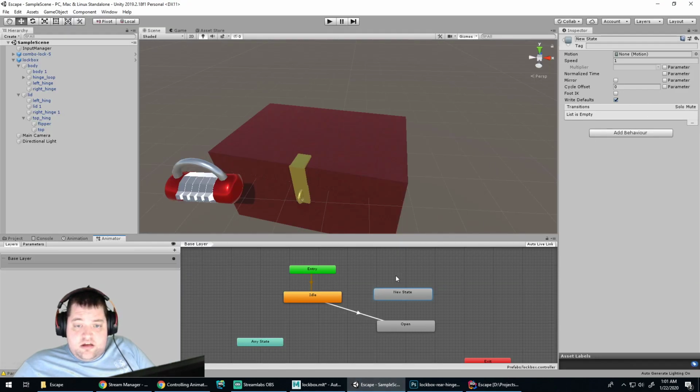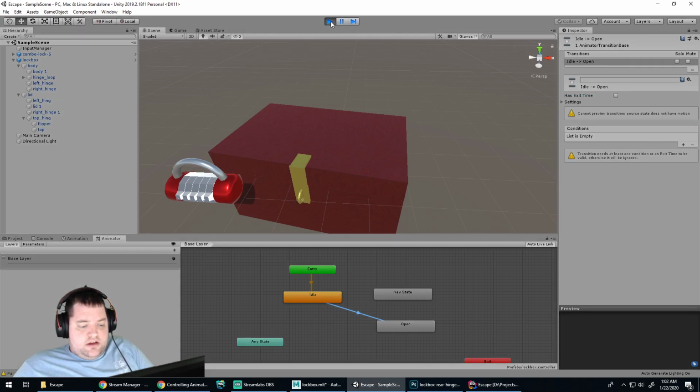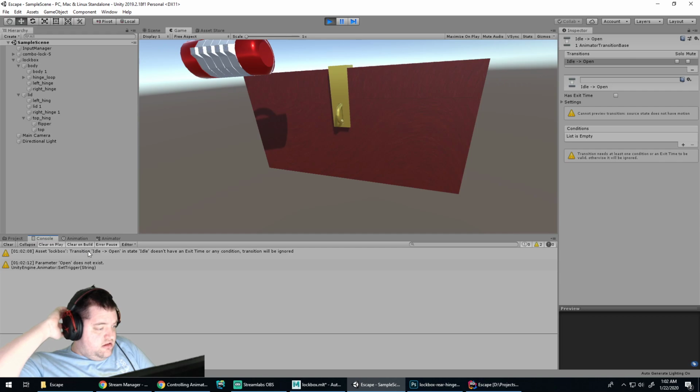Okay, so they just said that exit time is when it'll start transitioning to the other. So I wonder if I need to, if that'll make it not go. Okay. Still doesn't know what that is. Transition does not have an exit time or any condition.